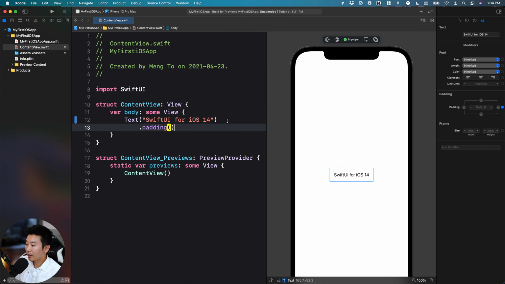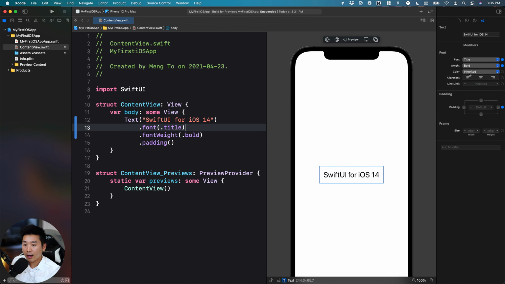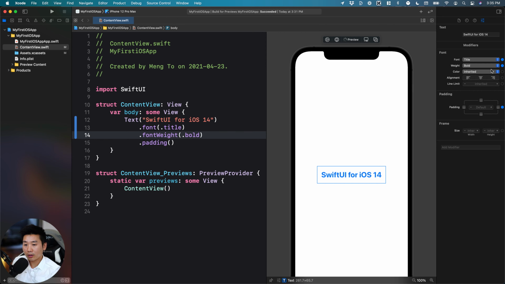And yeah, it's important to know. And then I can change, let's say, the option for the fonts. I'm going to change that to title. And when I change it here, it adds my code directly here. So I know exactly what happened and what is the reaction to those changes. So I can change this to bold, for example, and I can change the color to blue. And so, you know, I get the equivalent of all of those things in code. And when I delete in one portion, it deletes here as well.